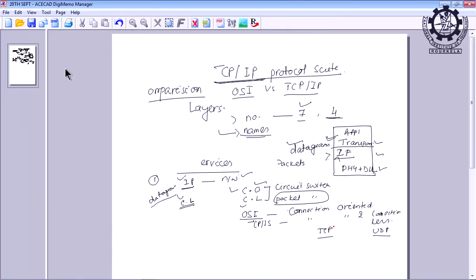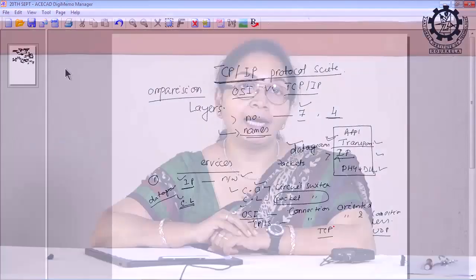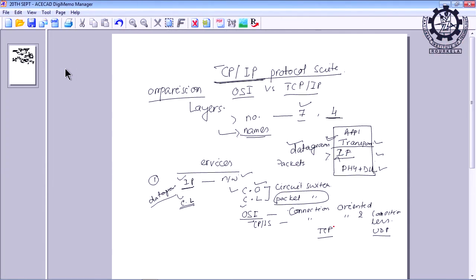So, now if you see the OSI model and the TCP/IP model, the TCP/IP model is more protocol oriented. Depending on the kind of protocol, the design of the protocol or the objective of the protocol, the layers are designed accordingly. While coming to the OSI model, it is more service oriented. So, while OSI is a service oriented model, TCP/IP becomes a protocol oriented model. These are the basic differences between the OSI and the TCP/IP.